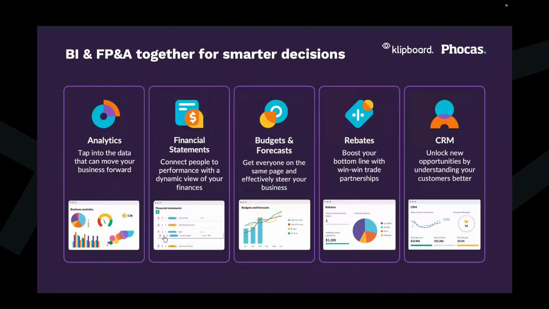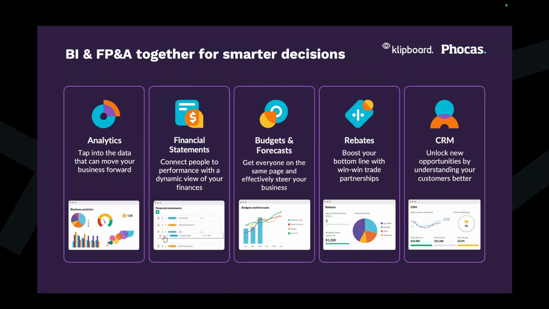In terms of what we deliver as an organization, think of Phocas as a platform for the business. Your start point may be very different to your end position, given that you may add new things into your subscription over the years. But generally speaking, a typical Klipboard Rental customer will start with the analytics module, because that's going to give you the quickest and easiest return from your transactional data that relates to things like sales, so contracts and invoices, and your utilisation around your asset base.